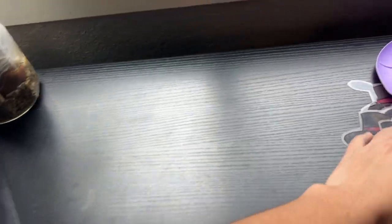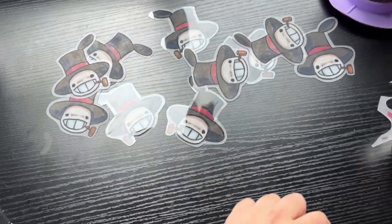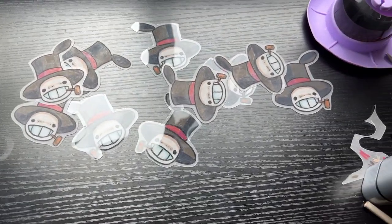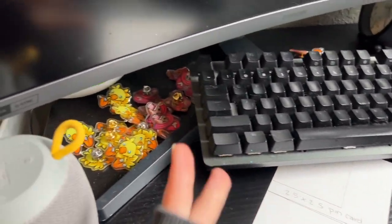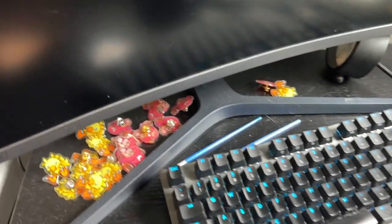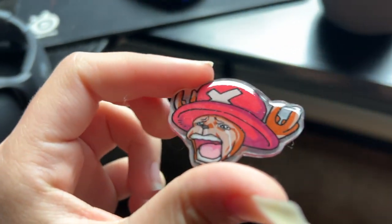I got my turnip heads done. Here, I'll show you. Okay. So, pardon the mess, but here I've got all my turnip heads, so they just need to be baked and then resined up and put their pin backings on. I did also, and they're not in a very nice and pretty spot, they're just kind of chilling here, I got all my choppers done too, so this is how they turned out.